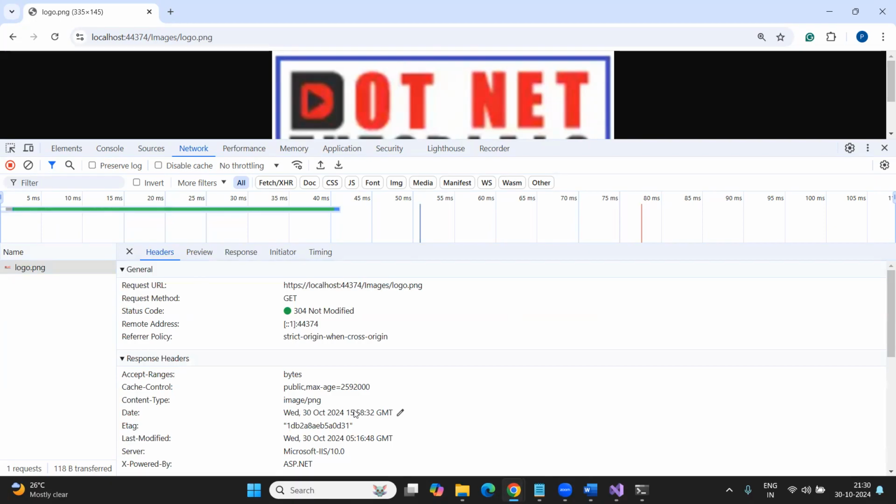Clear? Ideally, sir, caching means that it is in the browser itself. You just tell me what you mean by caching. If you know caching, that's fine. If you don't know, then don't worry. We are going to discuss caching in detail. This is just using browser caches. There are different types of cache: storing the data on the browser, storing the data on the server, in-memory caching, distributed caching, response caching. All these things we are going to discuss.